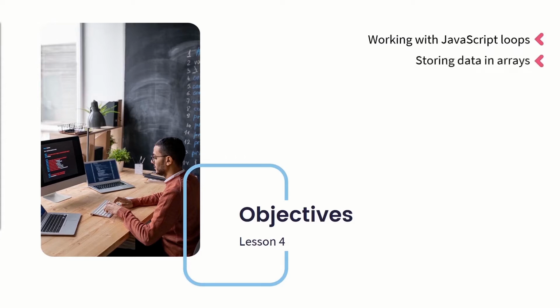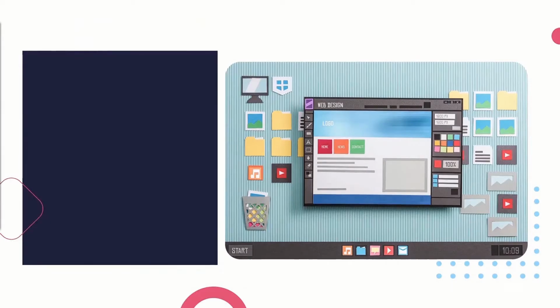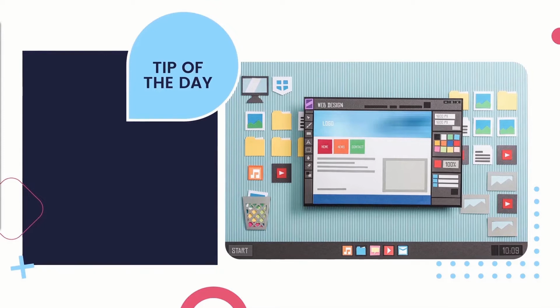After this, we'll then move on to storing data in arrays. And arrays are really powerful in the event that we actually want to store a list of variables, for example. And then lastly, we'll wrap things up with a practical demonstration while coding. Now, before we unpack the actual content, let's have a quick look at the tip of the day.